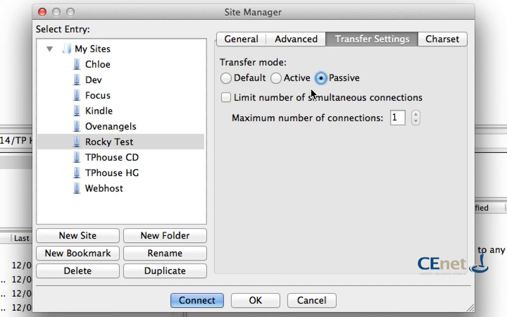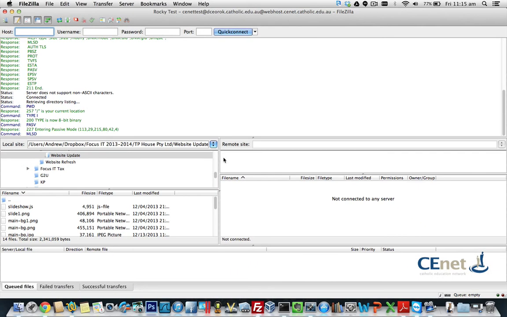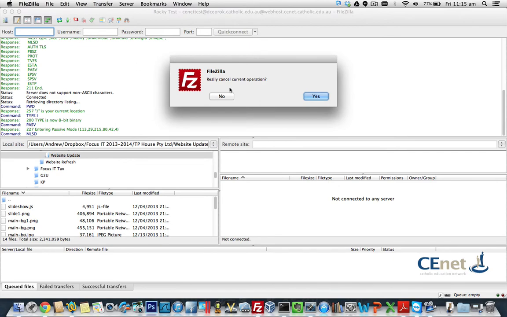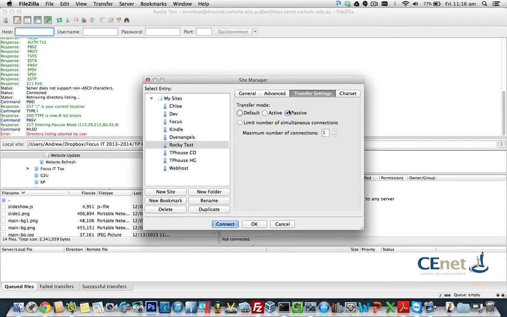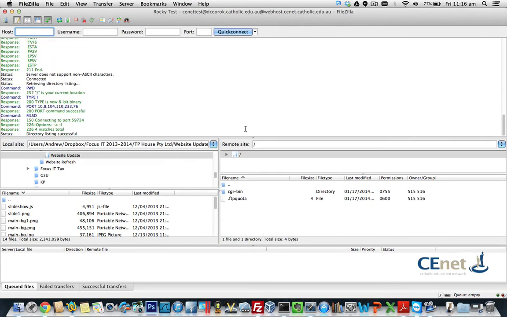If you do forget to set this option and try to connect, you won't be able to get a directory listing because there's no control commands being sent. That's the first clue really to see that that's the problem. So if we go back into the connection, change that to active, then connect, we'll get a directory listing straight away, as you can see there.